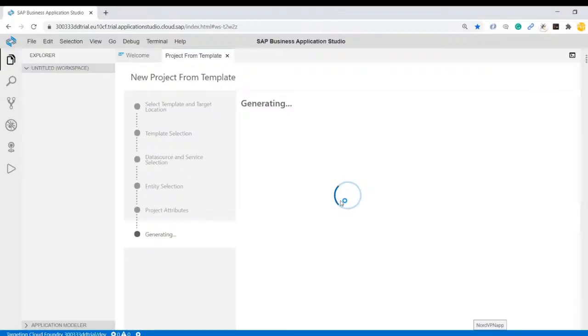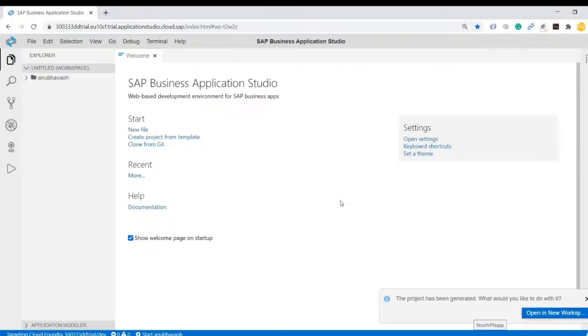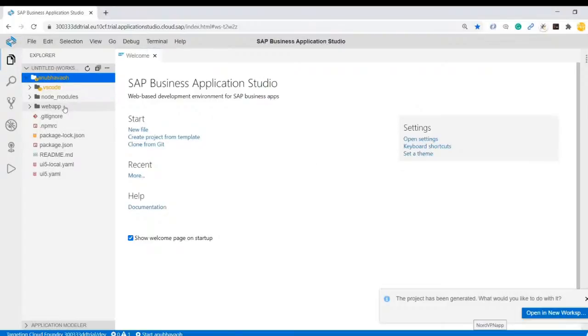You just need to set up this tool, connect your S4 system, which is what we will cover, and then get this app generated out of the template. We will also learn Web IDE, because many of you are still not on BAS in your company, or you are still using Web IDE as a preferred development tool, which is also fine. You'll be able to use both interoperably at the end of this module. Okay, cool. So we got this project generated, and what I just need to do is execute it.